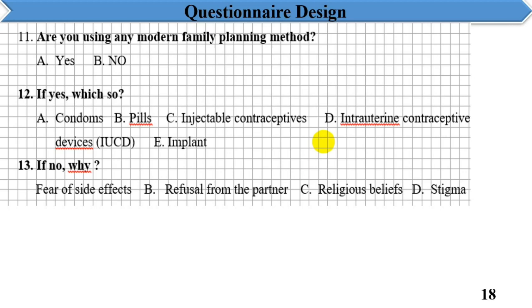No. Even if you go to the internet, you open Google, why are people not using modern family planning methods? You are going to get more than 4 reasons. You get the point? So this question was supposed to be an open-ended question for participants to give their opinion. And this is going to give more depth into your research. So you have to take note of all of this. Not all questions in your questionnaire are supposed to be close-ended questions. But if you make all questions close-ended, it makes analysis very simple and it makes your research shallow. You have to take note of that.